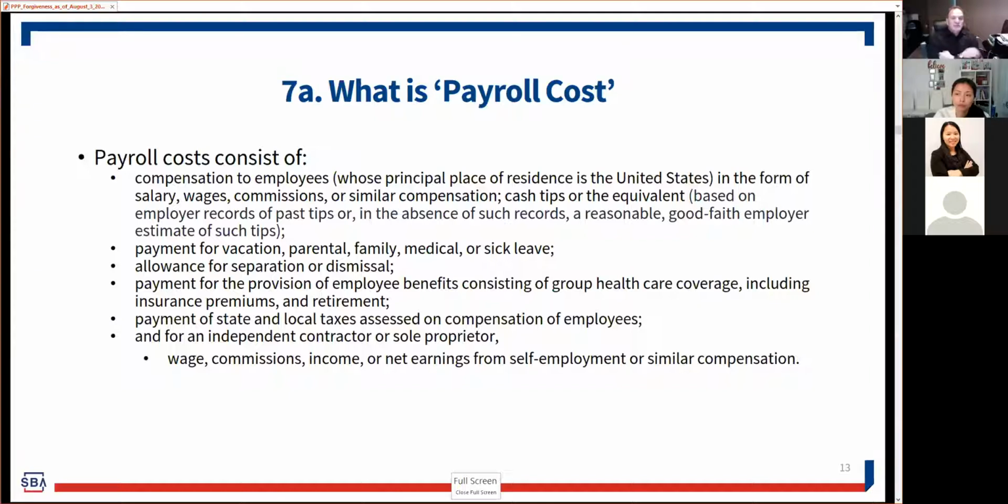Now, I just met with a business that had independent contractors, but all their independent contractors were also included on their 941s, and they were covering taxes for independent contractors, which was very strange. I never saw that before. It was a Chinese business as well. So we were able to increase the amount of payroll costs they have because they weren't truly independent contractors. If you're paying them and paying taxes for them, they're still employees, but you're paying them as 1099, which is very strange. We're trying to figure out how to fix that for them because I've never seen it like that, but obviously with this situation, it worked out that way. Next slide, please.